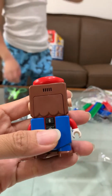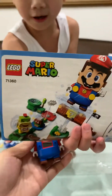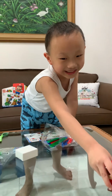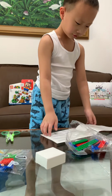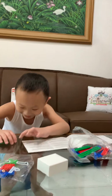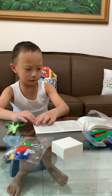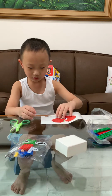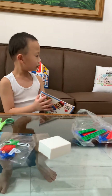Whoa. So I'm going to use the instruction. It says a quick start guide. Okay. Stop looking at the Mario. Just look at me build right now. Okay. Just make it faster, you build. There's a whole bunch of nonsense. I'm kidding. Slowly, but surely. There's no instructions. Have it.